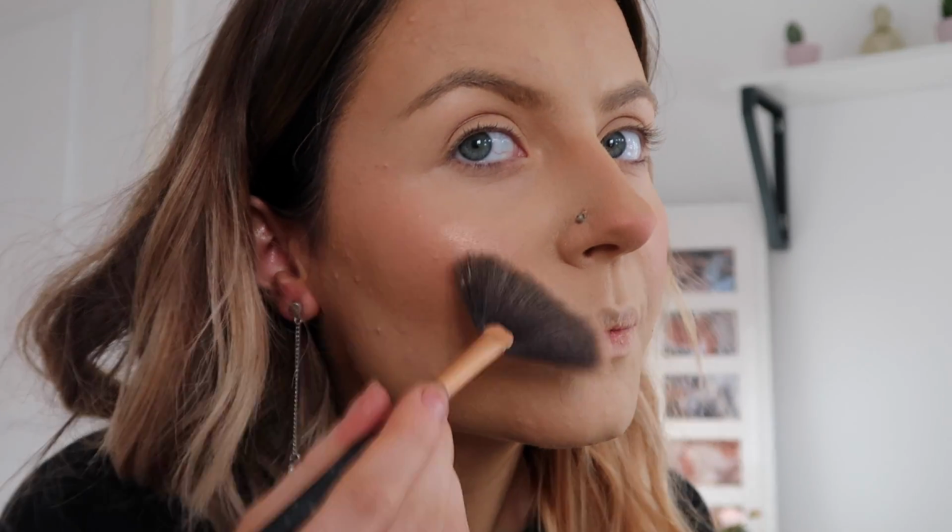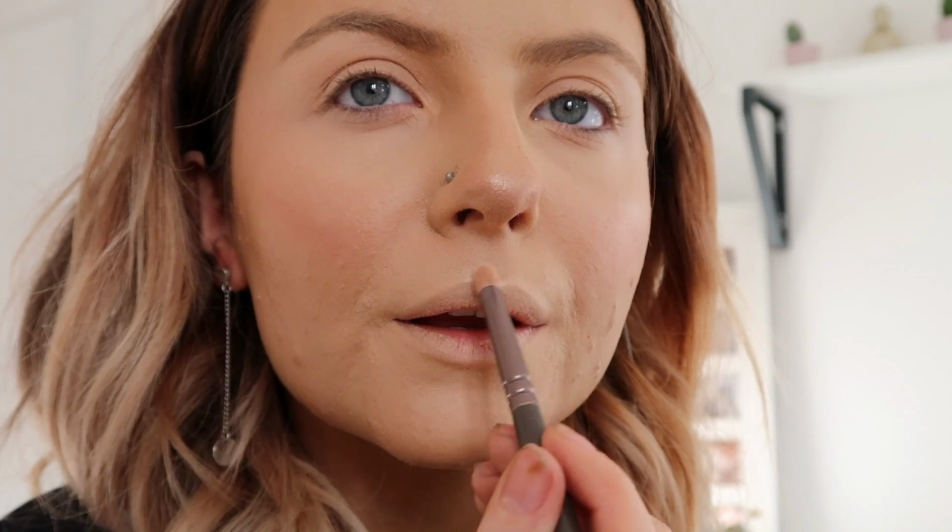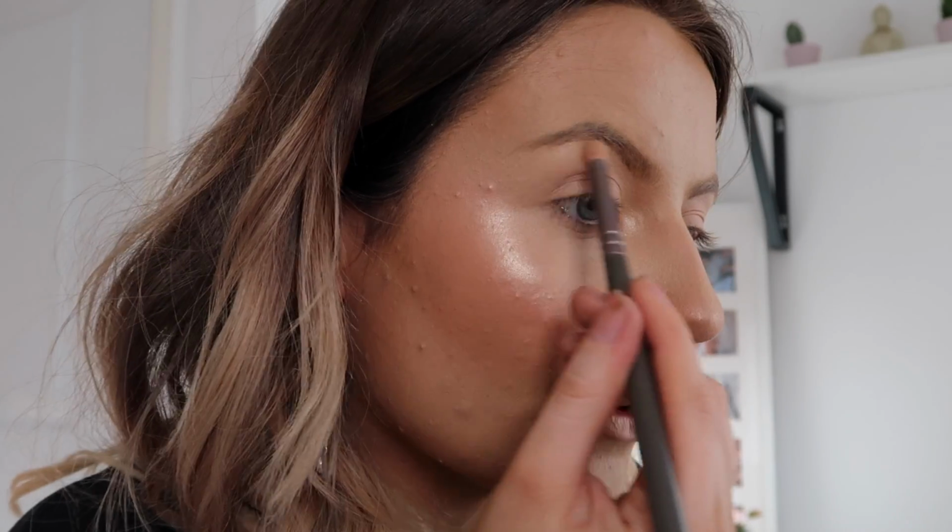And then I'm going to go in with my favourite highlighter. So it's Dull Light and Shine Bright. It's a bit worn out. Just using a fan brush. Look at that. Oh, it's so good. Cupid's bow, my nose a bit more, inner corners, brow bone.